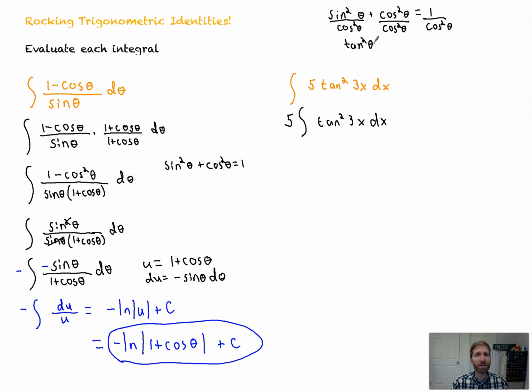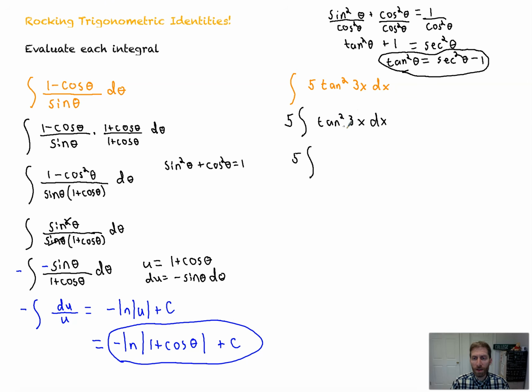And you don't need to know to do this. I'm just showing you why what we're about to do makes sense. Equals secant squared theta. And that's because 1 over cosine squared is secant squared. And lo and behold, we get the identity, which if you didn't memorize is right here. Secant squared theta minus 1. So it's this identity that we're going to use. You could memorize it too, but I want to show you where it came from, how it related to this. So tangent squared is secant squared theta minus 1. Why do we like that? More on that in a very short while.